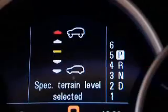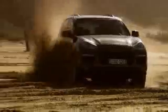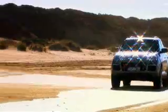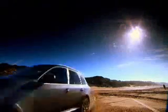Having had enough of wet mountains, I decided to top up my tan and see how much sand I could churn up down on the beach. It defies the laws of physics, but the Cayenne's trick suspension makes it a really entertaining car to drive. Woo! In turbo form, it's ballistically fast and about as good as SUVs get.